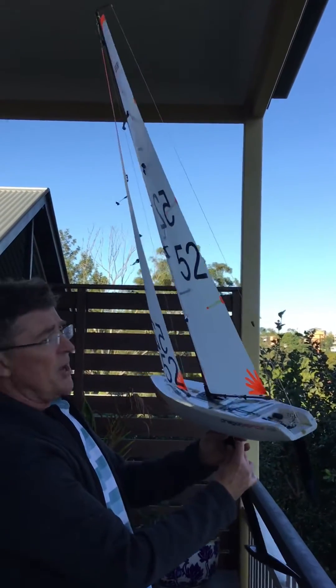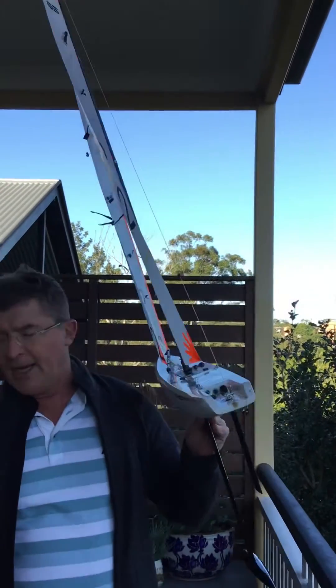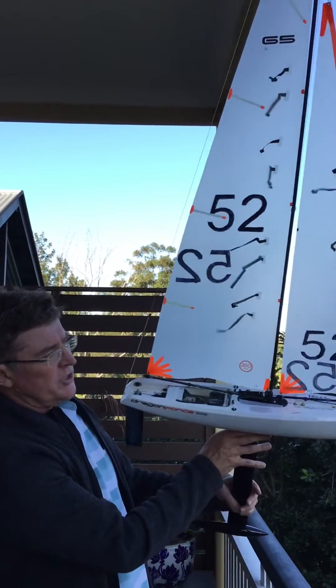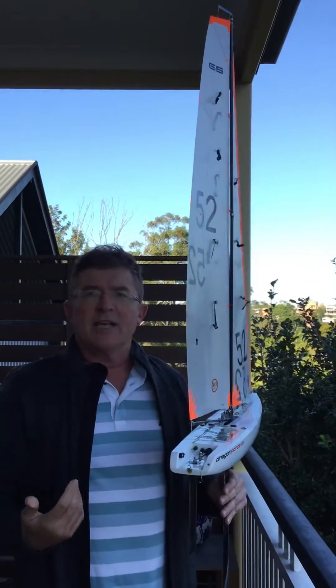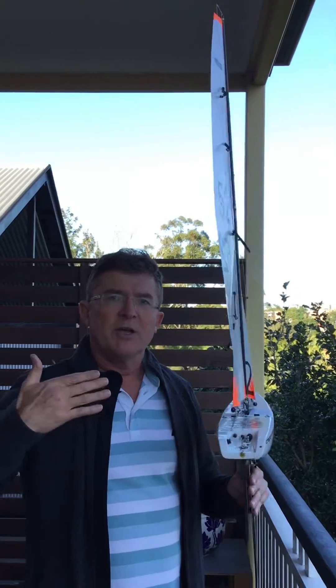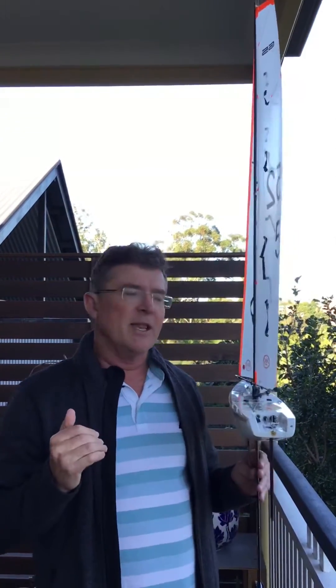So you want a balanced boat basically when sailing upwind. After testing by holding it against the breeze, the next step is to put the boat in the water, get a friend to sail with you and test your boat's performance. See how the boat goes through the water — whether there's lee helm, weather helm, or it's balanced. We're trying to get it balanced.